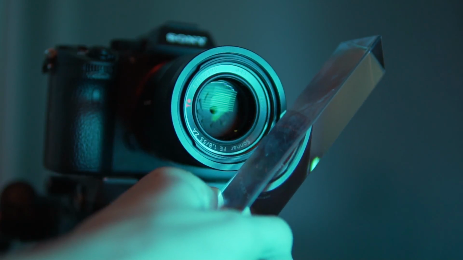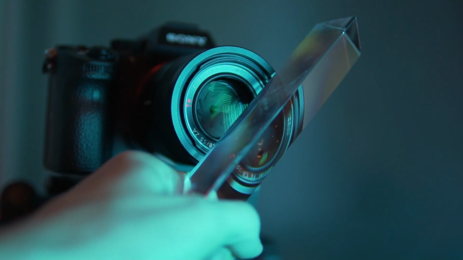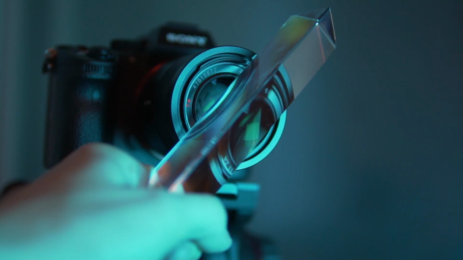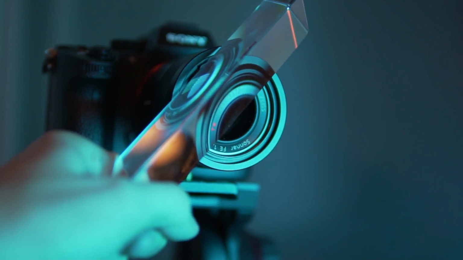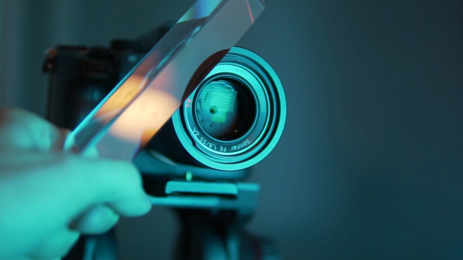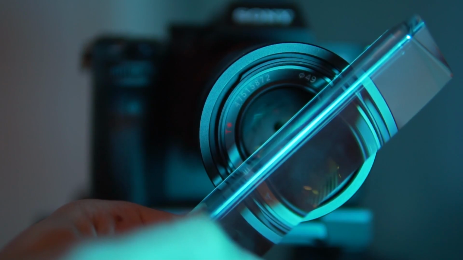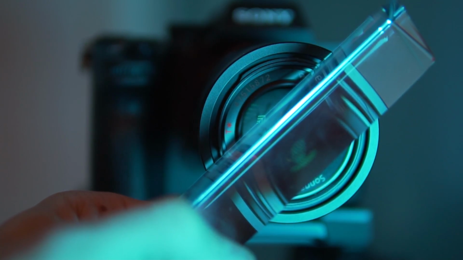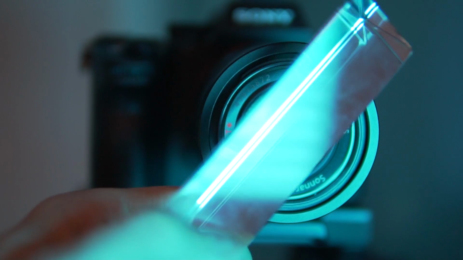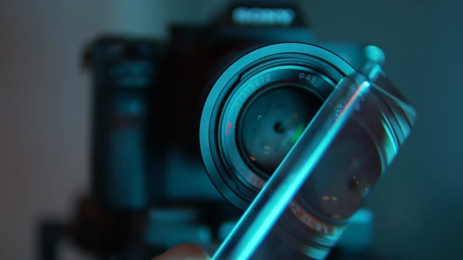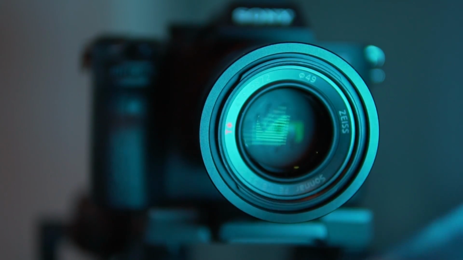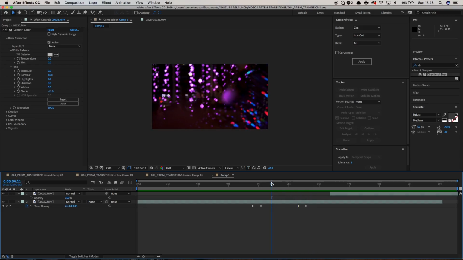And the next thing that is important is obviously the movement of the prism itself. You're going to want to get as close as you can to the lens of your camera without backing up into it. So you just give it a quick swipe across, and you can go back and forward a few times to make sure that you've got it. Try a few different paces because you never know which one is going to work well in the edit. You can even give it a little rotation halfway through. That will really help the feel as well. So once you've got that image, it will look something like this.